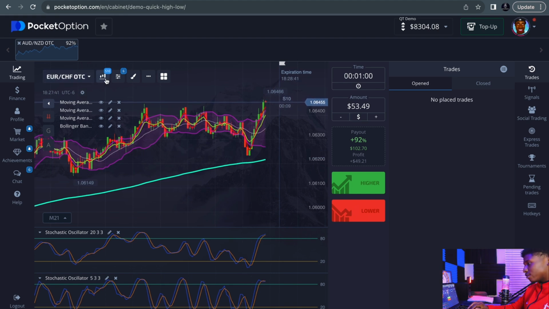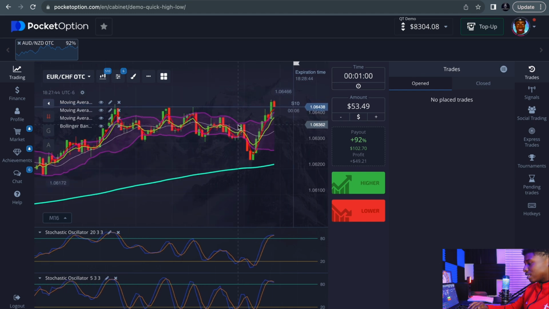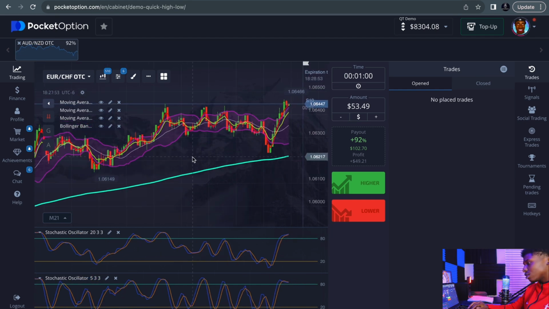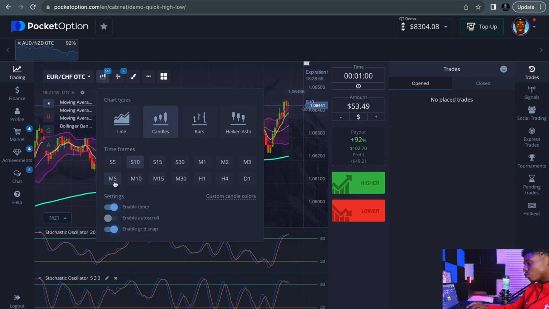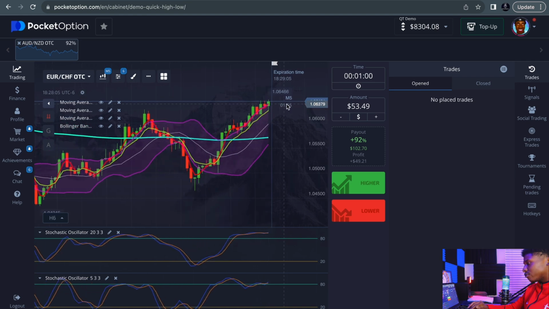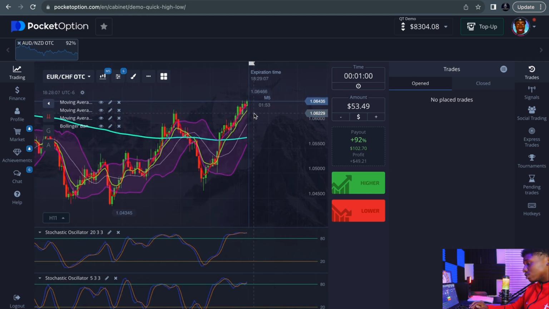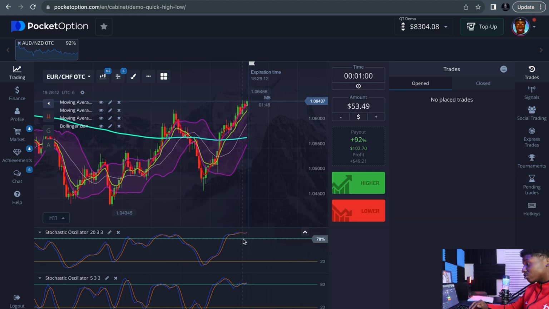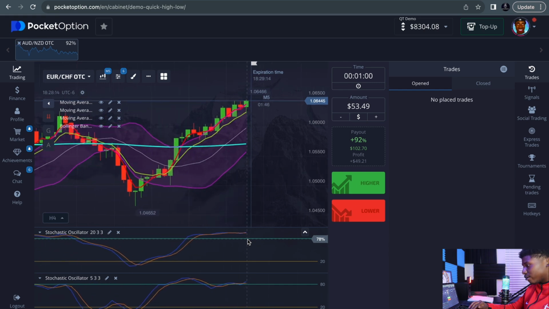So you have to identify your trends, and if you do get taken out of a trade, look at right here, this is the trade where we got taken out. Boom, we went down. All right, we lost a trade somewhere up in here, but we know the chart is going to continue to go back up because we are on a short uptrend, guys. Still on the 5 minute, as you can see, we're going down. This is all down, big down momentum right here, but now we're on a lot of up momentum, a lot of green candles, and that's why we would just go with the trend, because most of the time the trend will be your friend. And as you can see, this stochastic is very, very oversold.